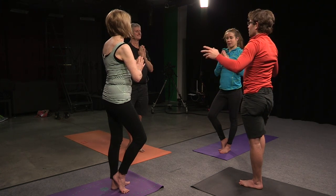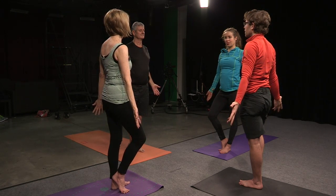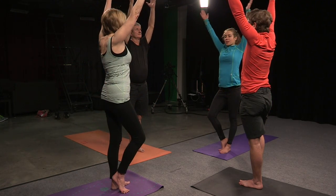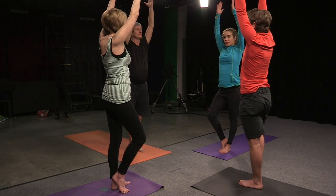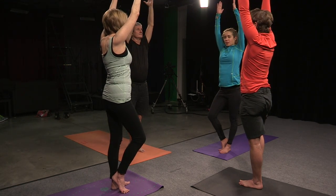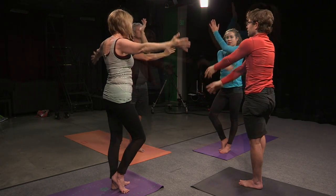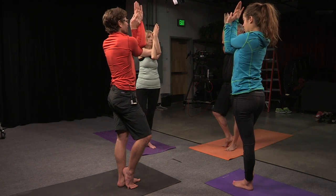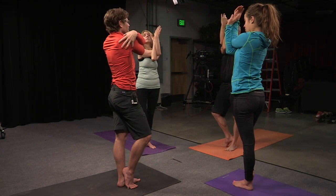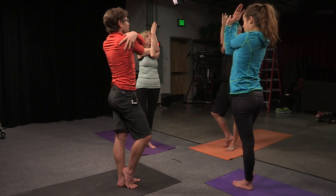Let the hands go, breathe out. Arms reach up, inhale. Hold here. Inhale, reach up. And swing the right arm underneath the left, wrap the arms up tight. Now, if this is too much for you, you can grab a hold of the shoulders like so and lift the heart from underneath the arms. There's no wrong way to breathe.